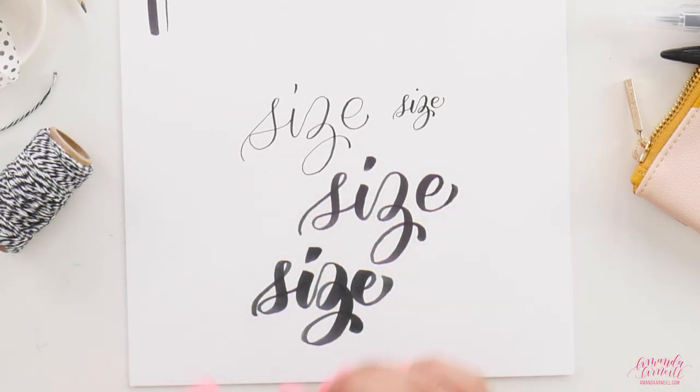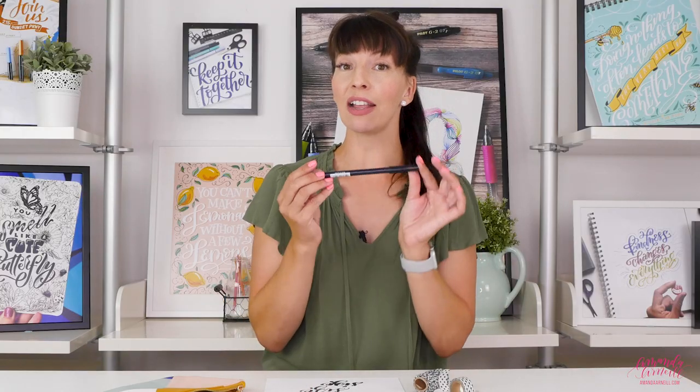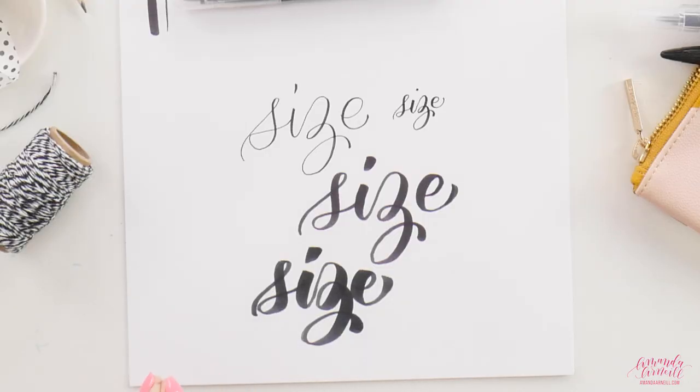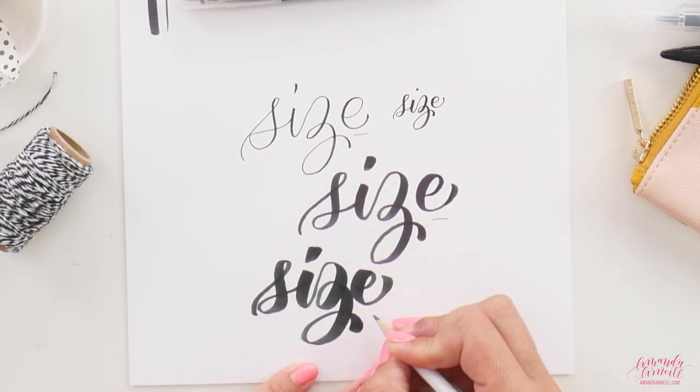However, writing in that medium size with a large brush tip pen, we start to hit some problems. So how can you know if you are running into a problem with the lettering size you're using and the pen that you're using? Those two things combined are what determines the size of the writing for that pen. And there's one letter especially where you can see all of that and determine if you are using the right pen and the right lettering size. That letter happens to be in the word 'size' — it is the E at the end.